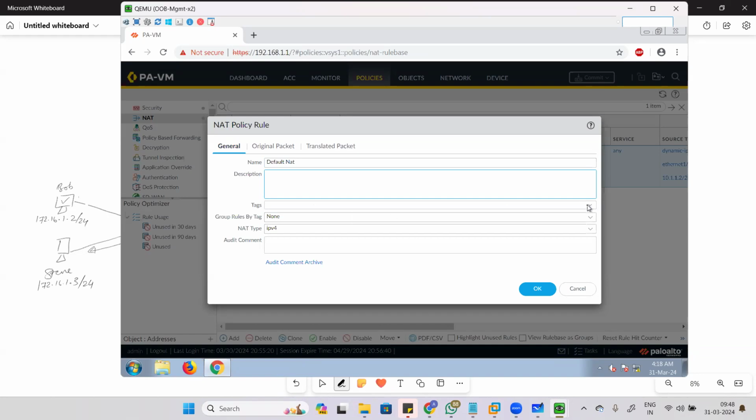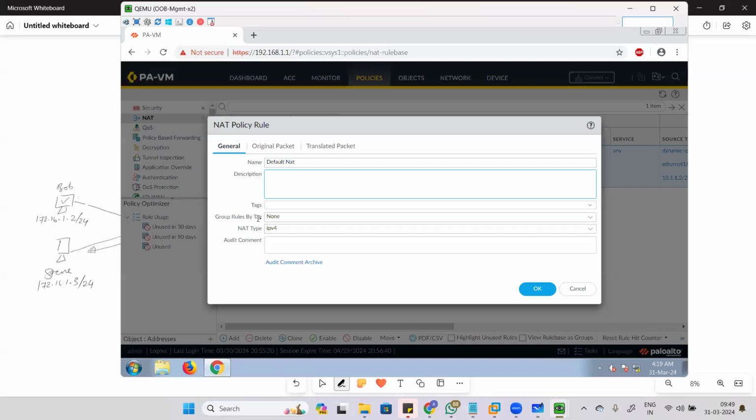You can assign tags. Tags are generally a way to organize your rules. For example, to certain destinations, you'd like to do a different kind of NAT, and to your public internet, you'd like to use a different kind of NAT. So you can attach the tags to all the rules that perform a similar kind of action, and then based on these tags, you'll be able to filter them out. So it's just a means of organizing and visibility, nothing too much to do with the functionality of the NAT itself.